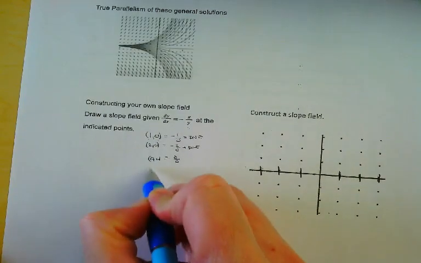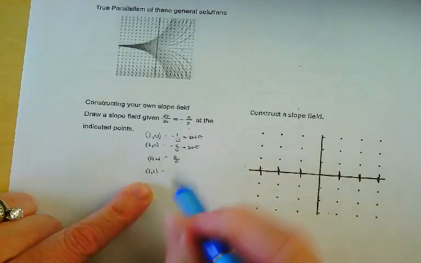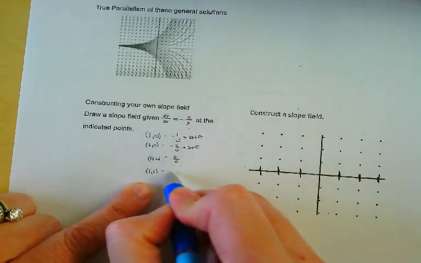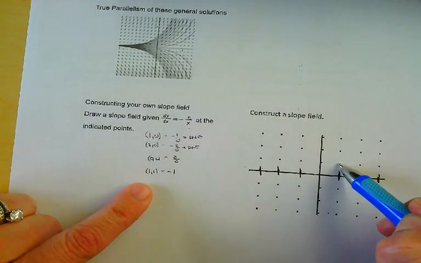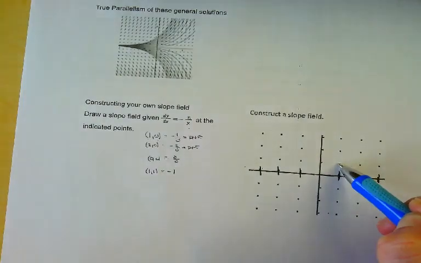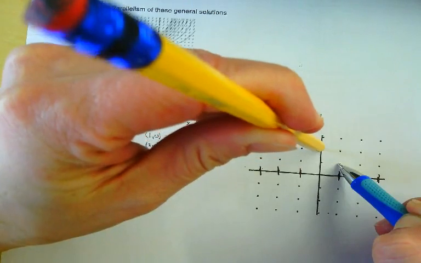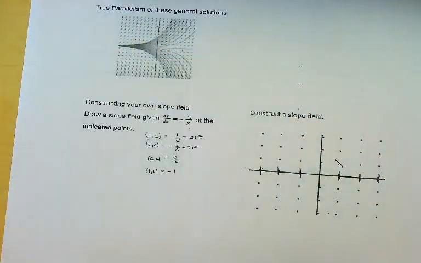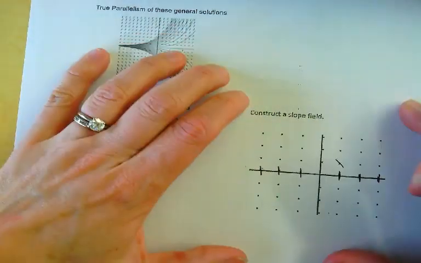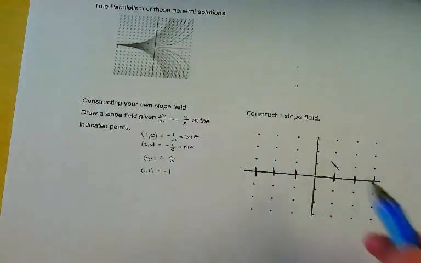Let's go 1, 1. And again, if you can do this in your head, by all means do it. I'm just writing a few down. 1, 1 is going to get me a slope of negative 1. Okay, so this is what I mean by aiming at something. So here's my point where I'm going to draw negative 1. I want to rise 1, run 1. I want to aim at this dot when I draw it. So I just have to make sure I'm aiming at that dot. They're basically going to put a plastic acetate sheet on yours, and it's got to match up perfectly. So aim at something.